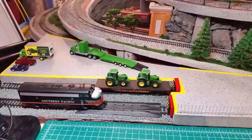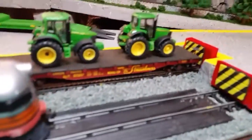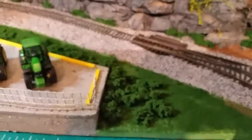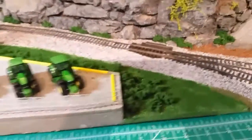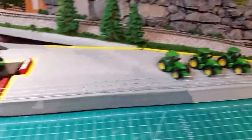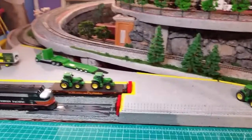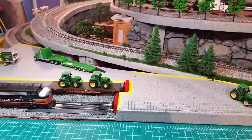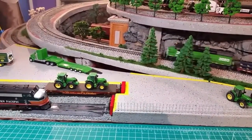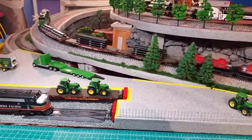Well, this is the final episode of this facility I built. Came out really well. I like it. Got this landscape down here, and I think I have a couple more tractors coming that I ordered, and then that area, I think I'm going to put a shed in over there. I have a shed coming, I'll put in that, and then that'll be it. So, end of project, complete.